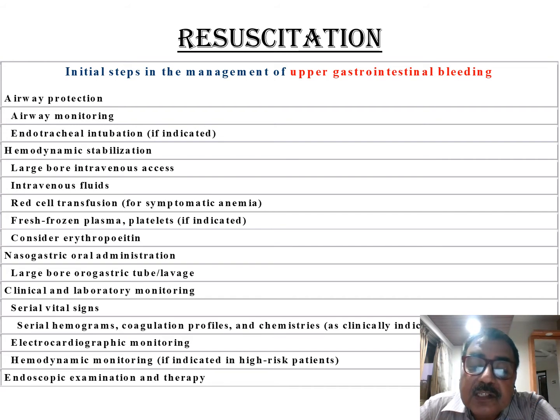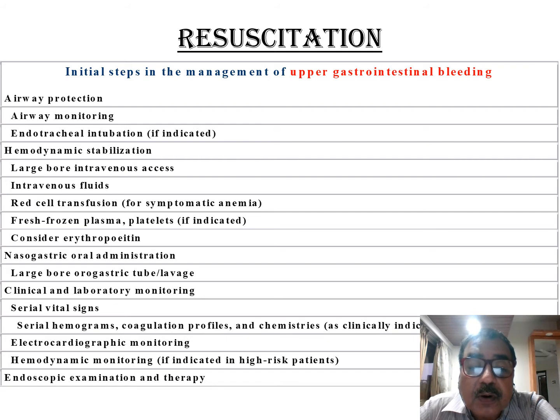If there is a fresh bleed, it is a dire emergency. You have to take him for endoscopy, or if an endoscopic center is not available, then I will tell you what the equivalent therapy is. And clinical and laboratory monitoring: you must do the vital signs, particularly the pulse. If there is tachycardia, check BP, you must look for postural hypotension or hypotension. And then after, capillary filling time in children. These are the things we have to emphasize, and only then is it possible.